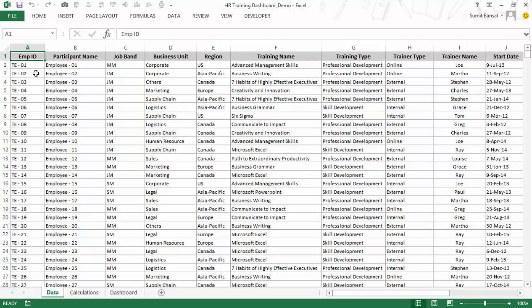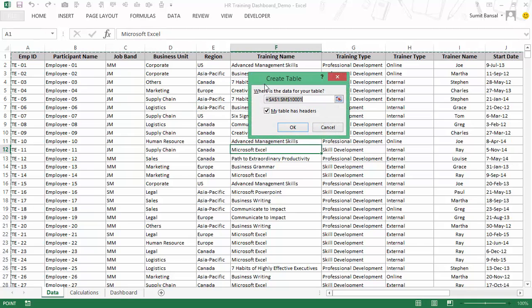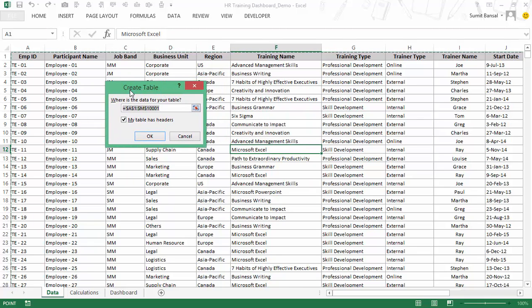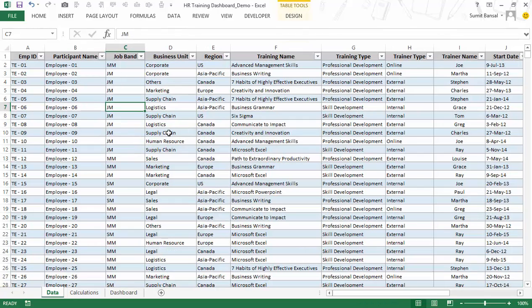So to create an Excel table, I would select any of these cells and I would press Ctrl T. And as soon as I press Ctrl T, it would open the Create Table dialog box. Here it would ask you what is the range of data that you want to convert into a table. It has automatically guessed that I want A1 to M10001 as the data, which is right in this case, but it's a good idea to always cross check whether this is the right range or not. My table has headers, so I would keep this option checked. Now when I click OK, you can see that this data has been converted into a table.